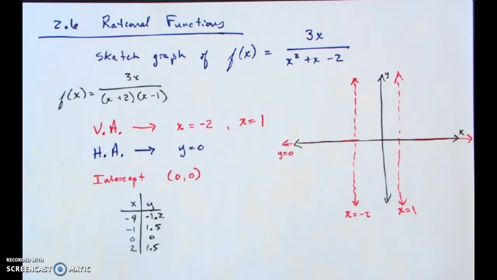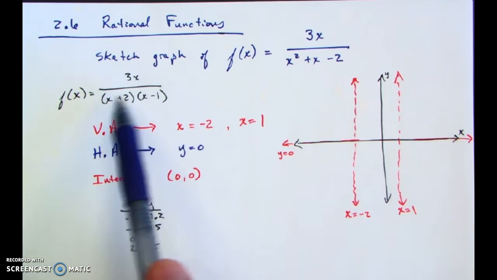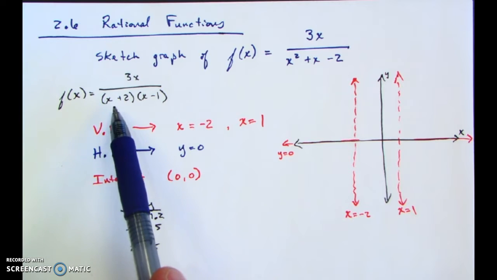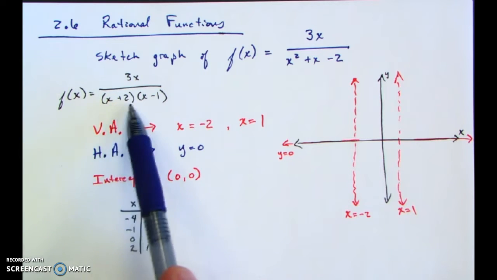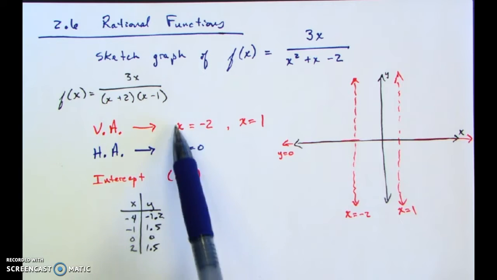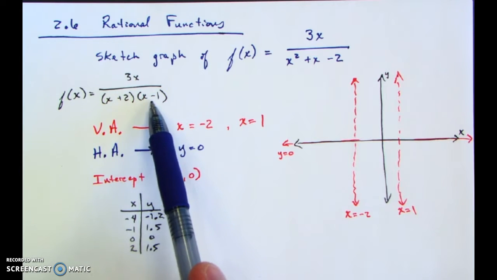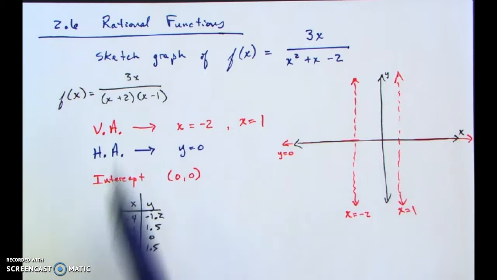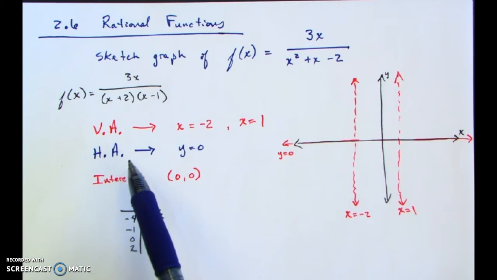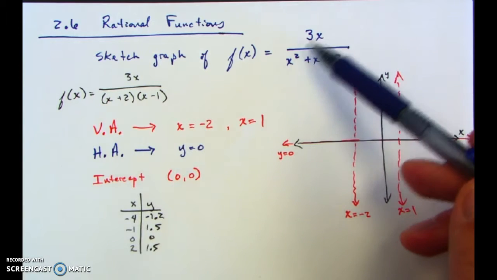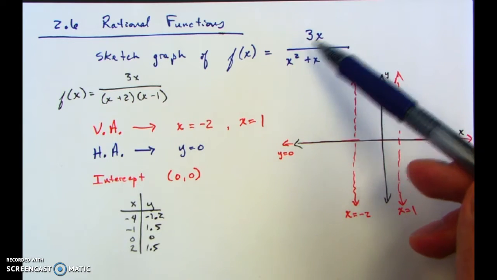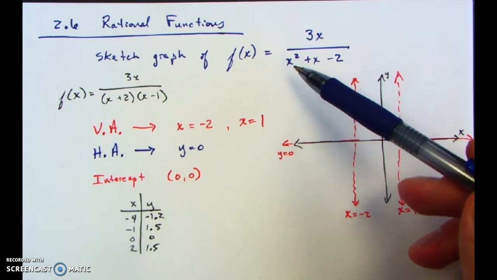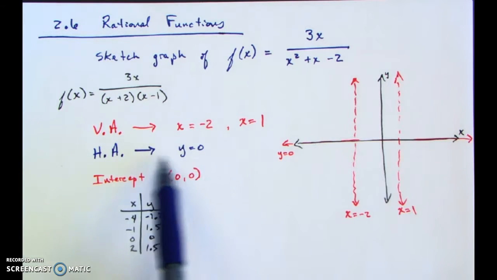Okay, so here first off I simplified and factored the denominator. That's going to help us find those vertical asymptotes. And so if I plug in negative 2 here, that gets me to a 0, so that's a vertical asymptote. And if I plug in a 1 here, that goes to 0. So there's our two vertical asymptotes based on the denominator. Our horizontal asymptote, remember, is based on the degrees. First of all, the numerator has a degree of 1, the denominator has a degree of 2. So that tells us that we're going to have a horizontal asymptote where y equals 0.